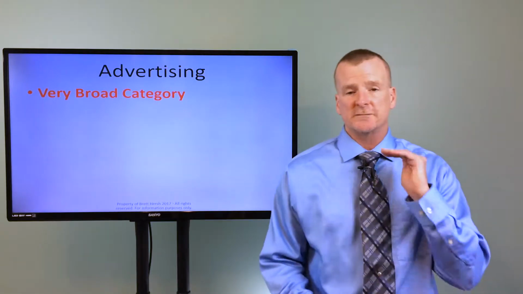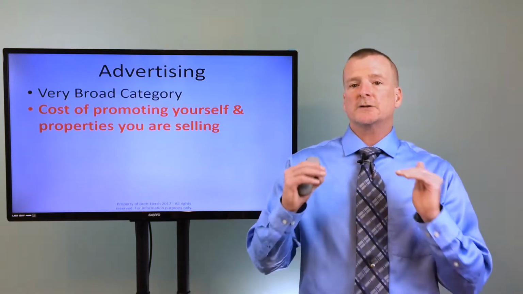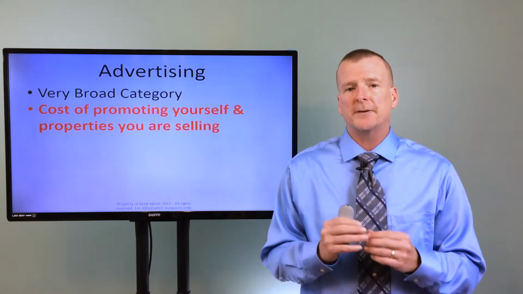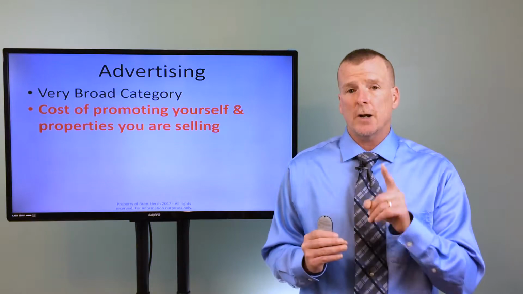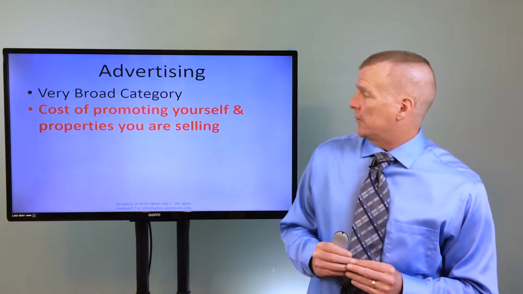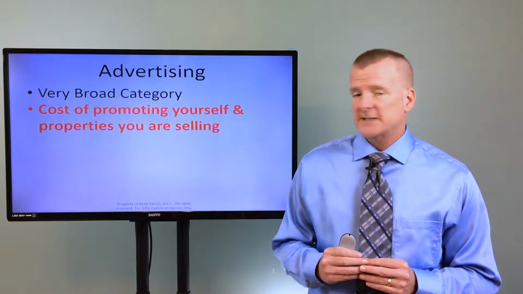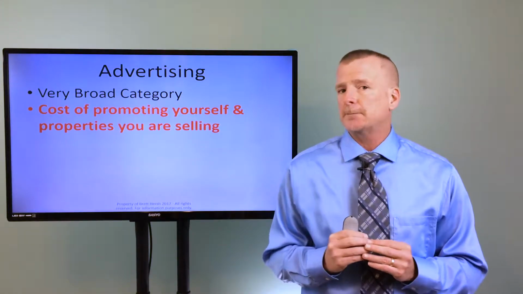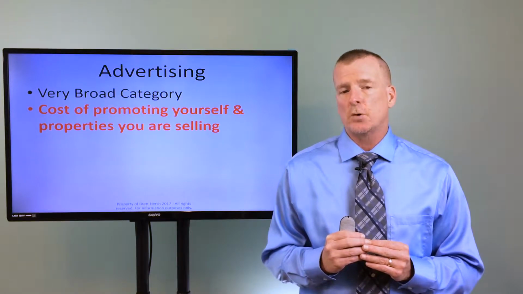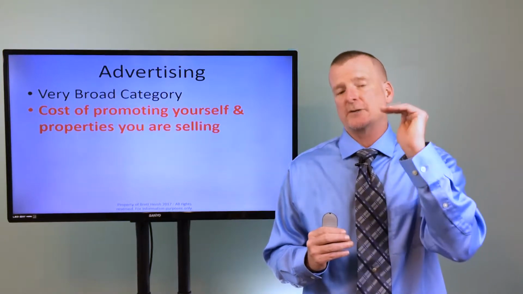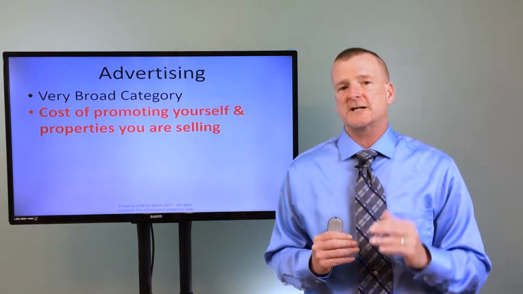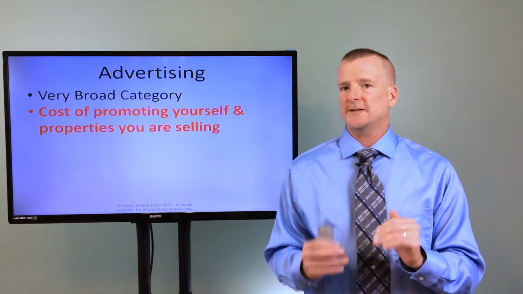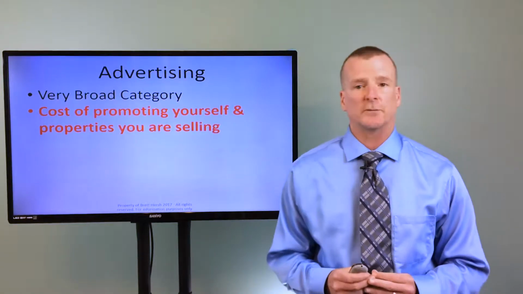Now, this is, as you know, a very broad category, and what it includes is all of the costs of promoting yourself and the properties you are trying to sell and hopefully selling. It includes many items, and we're going to go over these items and give you some examples. There's probably a printout in the resources for this course. We're going to try to create a list for you for each line on the Schedule C of all the expenses that you can possibly deduct so you don't forget any. So look for that too when you're looking at the resources section of the website.